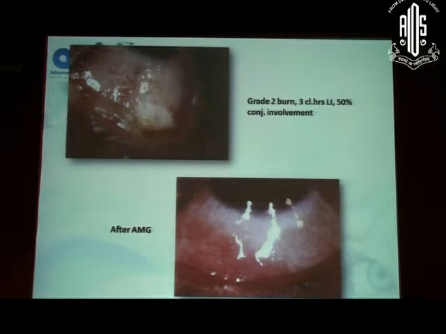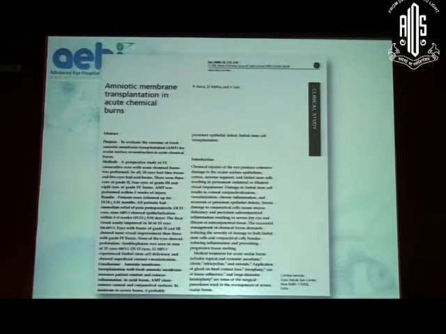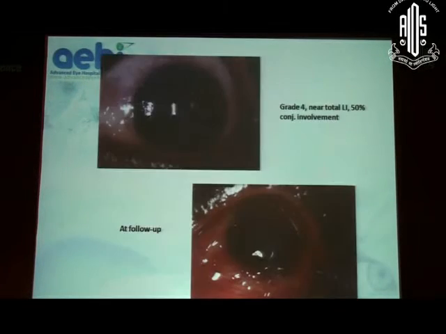Also, when we have to remove these pockets of lime or whatever, where we have to excise the conjunctiva, amniotic membrane works beautifully and reduces the chances of symblepharon formation. We actually performed a study. It was part of my thesis a long time ago, and we analyzed in what all cases and how useful amniotic membrane is. What we found was that for mild to moderate cases it works and by itself is sufficient to stabilize the ocular surface. But for more than moderate to severe cases, it is just an initial adjunct to future therapies, which can be in the form of limbal stem cell transplantation and other things.